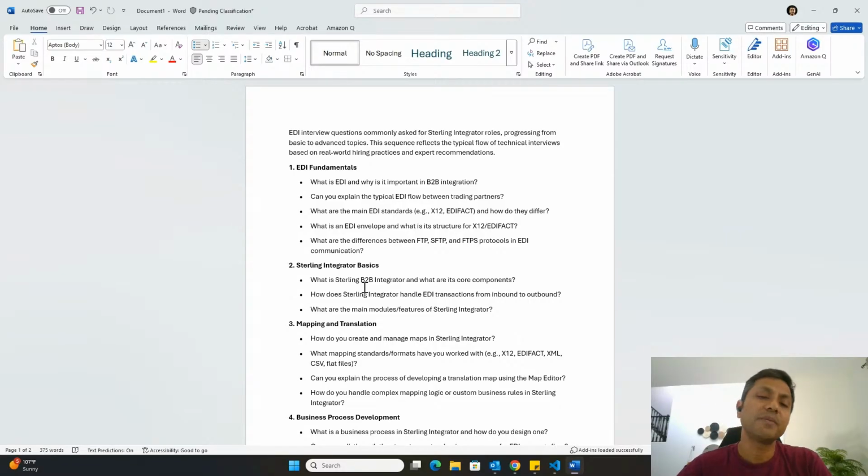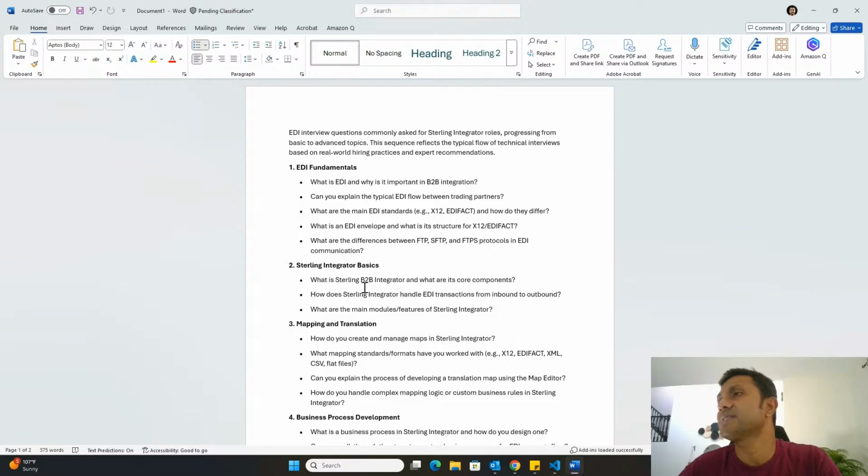And then you should be able to take a specific document type like purchase order, and be able to explain some of the high level differences in X12, like the naming convention, what do you call the envelope related information, right? It's just another standard, okay, but the nomenclature is different, right? Maybe you can explain some of the segments that you use in X12 versus some of the segments that you use in EDIFACT. So you should be able to explain those differences in this question, right?